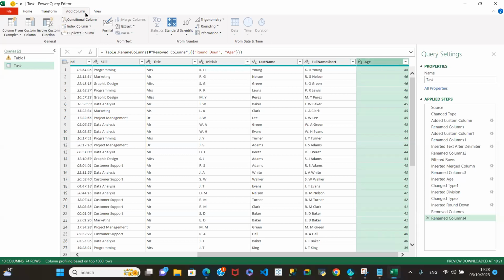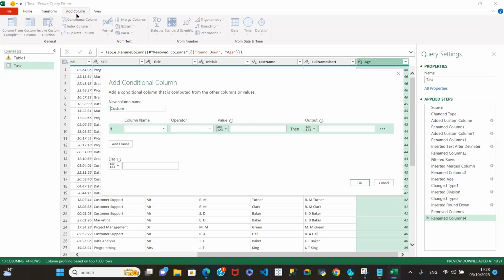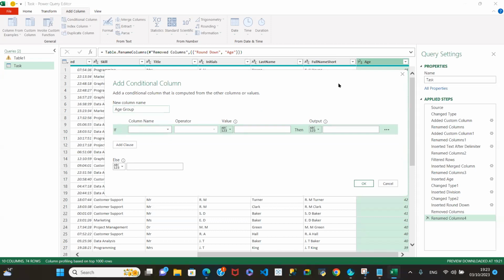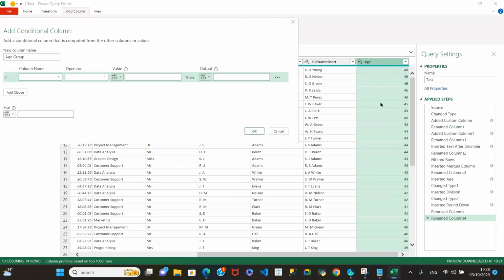And that I would normally do using the conditional column, still under add column. So if we say the name of our new column is age group, and now we want to say that if column age, so let's think this together. If age is greater than or equal to a certain age, we'll use what we have been given, then put this for us.